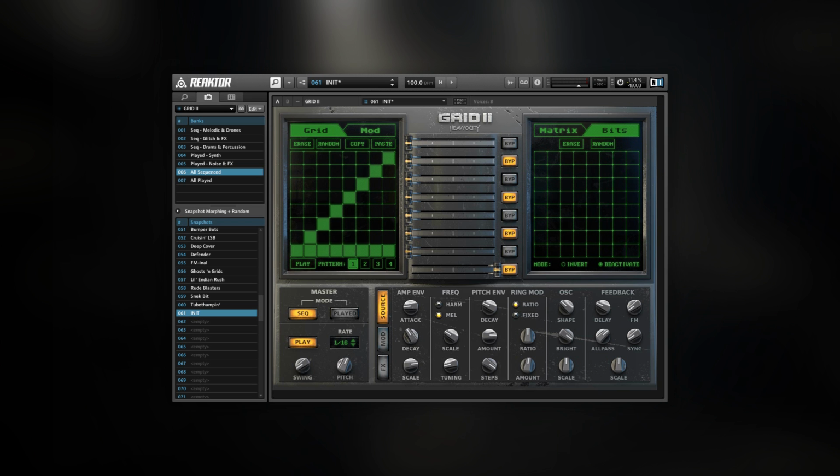So the Bit Designer, in practice, sounds like somewhere between a bit crusher and a wave shaper. It runs in two modes. There's deactivate mode, so when you flag a bit, it always sets it to 0. And then there's invert mode, which takes the input bit and flips it. So if it's a 0, it becomes a 1, and if it's a 1, it becomes a 0. In practical terms, deactivate mode is a little bit more gentle than invert mode. So let's have a play around and see how that sounds.